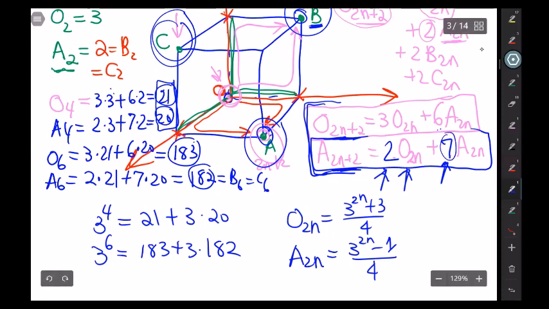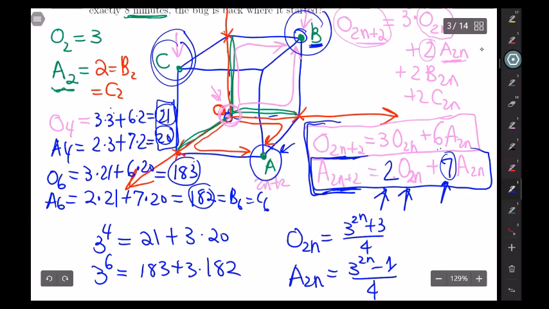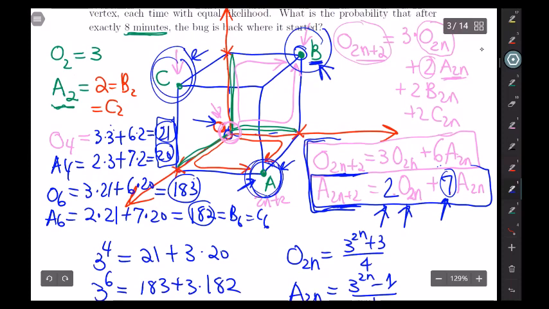So the 7 comes from the following. Pretend that at the end of the 4th move, you were here. You want to calculate how many different ways after 6 moves you can end up here. Well, I can check where I was at the end of move 4. At the end of move 4, either I was at B or C or O or A, right? So 2 moves later, how many different ways can I end up back at A? If you were at O, there's really 2 ways. You can either take this route or this route. So that's why we multiplied it by 2.